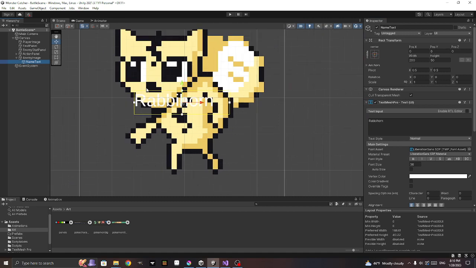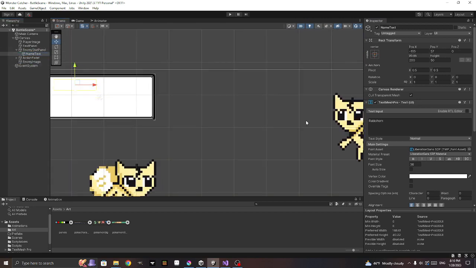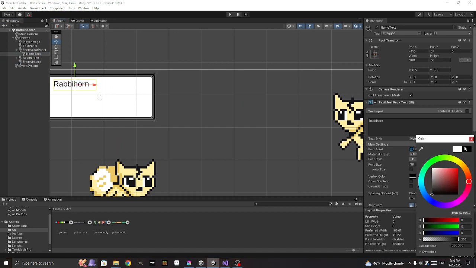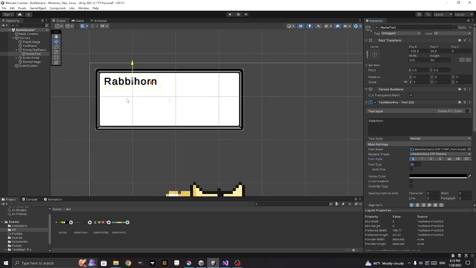Where is it? Oh, I put in the enemy image. I want it there. And we'll change the color to black. So this is the name. We don't really need the levels. What we need, I mean, I suppose we could. And this will be level. And let's just do the short version of that.